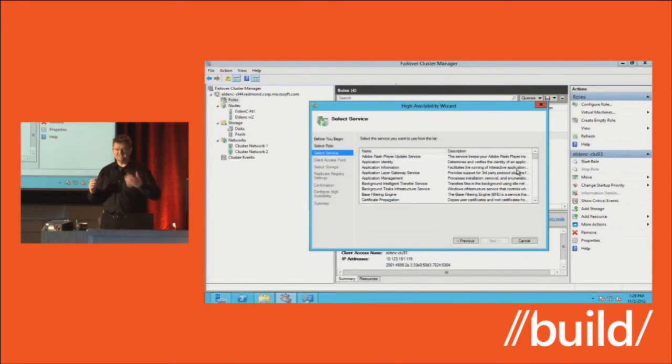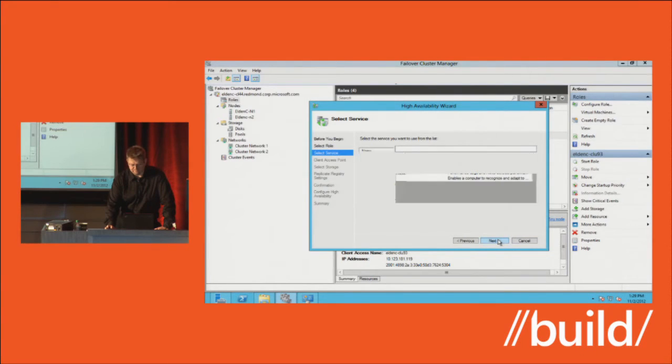So what you would do is install your app, install your service, get it configured the way you want it. Then you run our wizard. We'll go query Service Control Manager and look for your service. I'm going to pick something here fairly harmless. I'll just pick that for fun.